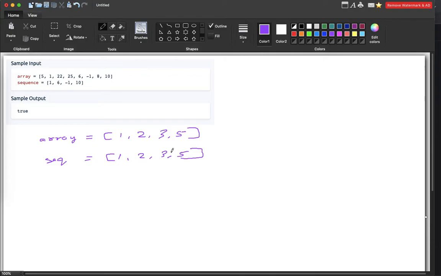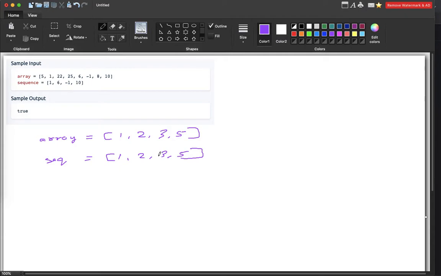Of course, yes, because the condition to be a valid subsequence is that the array should contain the integers in the same order as the original array. The order here does not differ at all, and since this is the exact copy, it's always a valid subsequence of the original array.